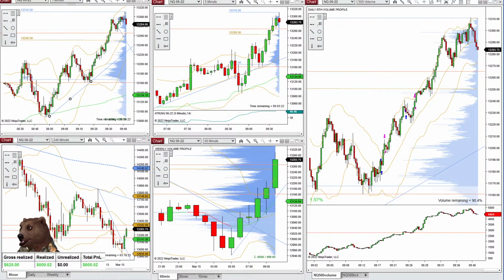Is there another term for delta? I can't find it on Interactive Brokers. Cumulative delta. They may not have it. It may not be an indicator they offer. You may have to do a third-party indicator. Cumulative Delta.